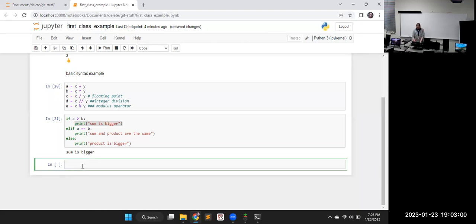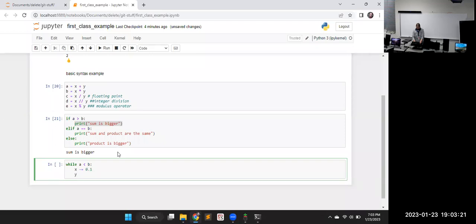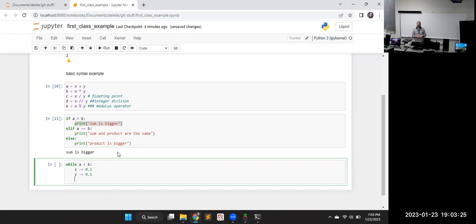And while A, which is the sum, is less than B, then we want to take X minus equals 0.1 and Y minus equals 0.1. We'll subtract 0.1 from both of them and then print out what that is.